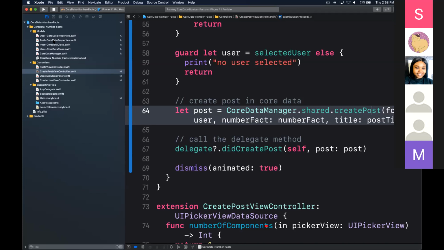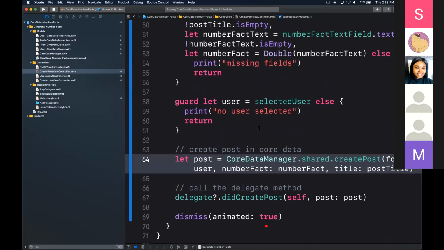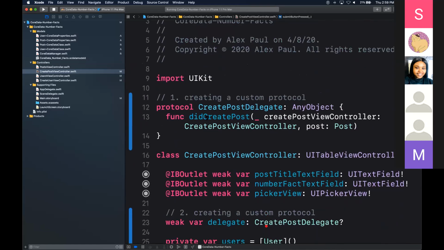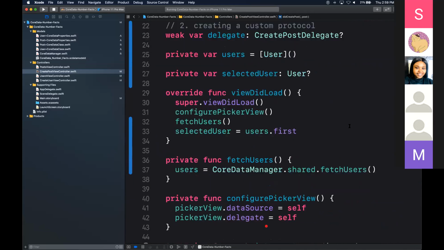Anything else is just filling out the gaps, but the basics of Core Data are the objective, and I think we are good. Like how we did prepare for segue for the users, we don't need that. Yeah, we've got to set that up too. So we're about to do that in the PostViewController. Can I go to the post view controller now? No, I have an error, like didCreatePost. So didCreatePost is the function for the protocol, the one-function protocol we have. It accepts two arguments here: the view controller itself and the post. Yeah, and you good?